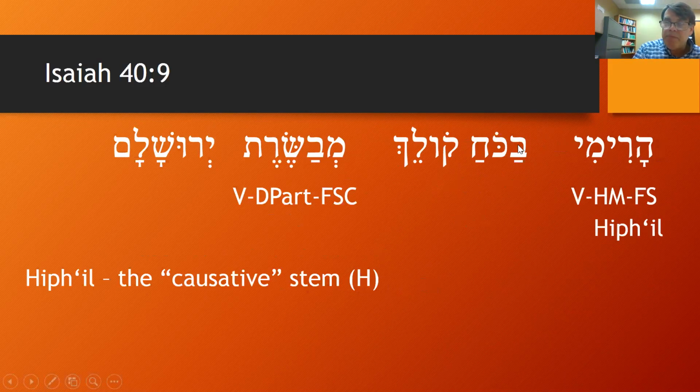But this bet, remember how we had the lamed that when it is attached to the front of a word, it means to. This is a bet, which when attached to a word means with or in or by. It can mean a lot of things. It's basically like the dative in Greek. But so, with. Now the patach doubling, believe it or not, get ready to laugh.